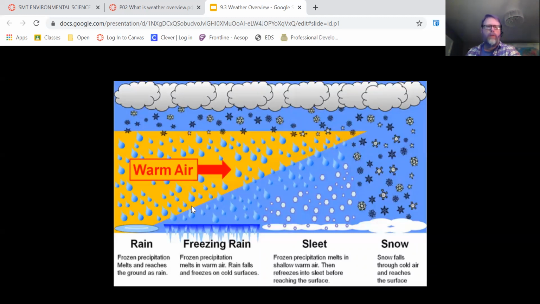So if I look at this picture from NOAA, the National Oceanic and Atmospheric Administration, what we see, if we start on one end with the warmest air, we get cold clouds dropping their moisture, it hits warm air, it turns into rain. That happens all the time, especially around here. Okay, well, what happens if it goes through warm air and then at the very end it hits some very cold ground or very cold air right at the very bottom? Well, then it's going to start freezing. Okay, and that can be a very dangerous situation as it freezes to highways, freezes to power lines, and you get this freezing rain. If it goes through warm air and then it hits cold air, it can be very dangerous. Okay, does not happen too often around here, but it definitely can happen, and it's worth paying attention to, especially if it's predicted.